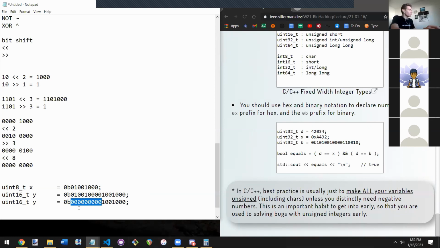We don't really care about all these zeros, so we can just leave them off, and it can clean up your code a little bit. Or if you want to keep it very clear, like 16 bits, so I'm declaring every single bit, including all the preceding zeros, it can be good to declare it in this way. It's up to your personal preference, but I usually remove those first bits.